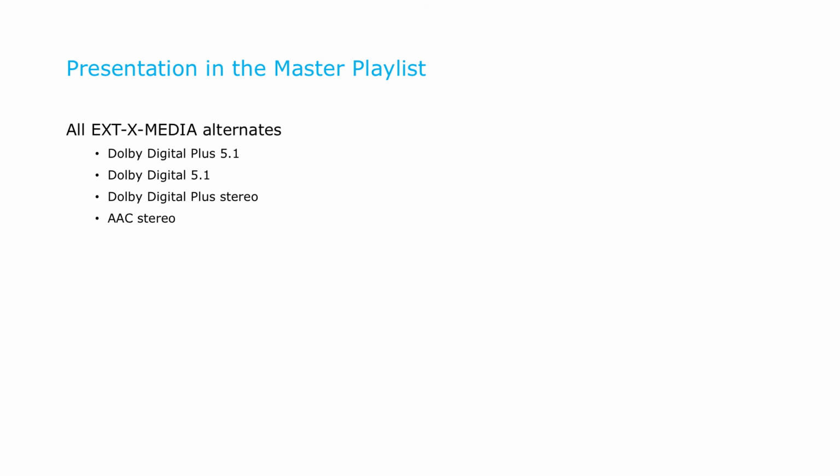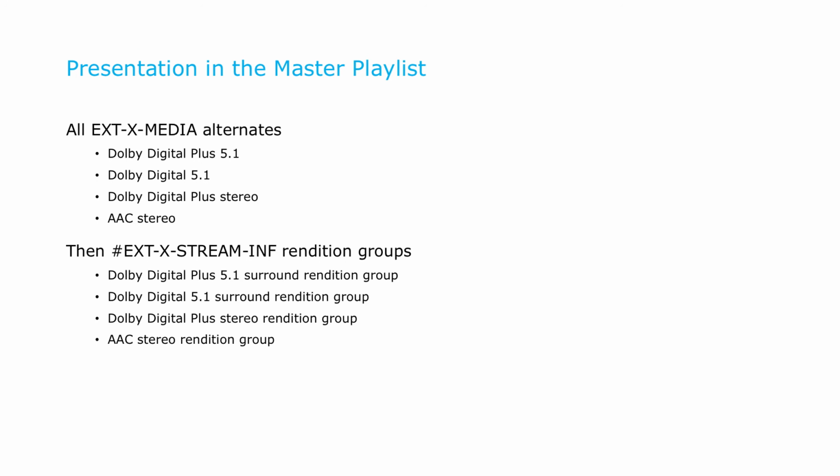The top section includes the alternates defined by the EXT-Media tags. Then are rendition groups containing all 8 video files for each EXT-Media group. The player will play the first compatible audio codec found in a group, so list them in the order shown. Last on the master playlist is a single iframe list.